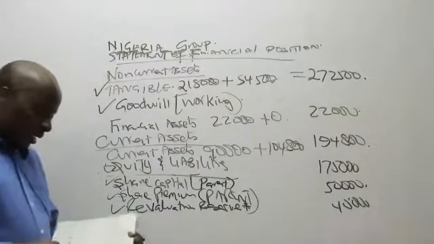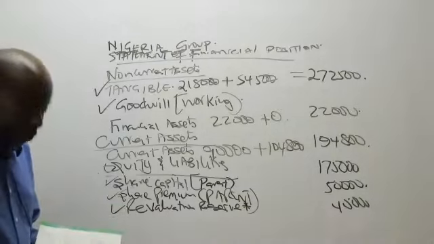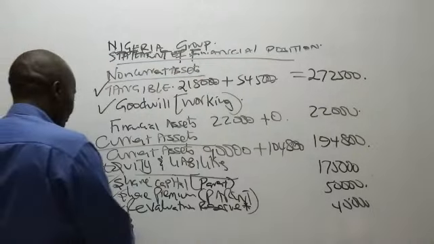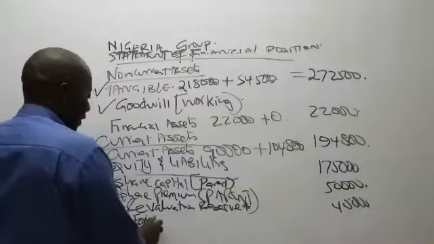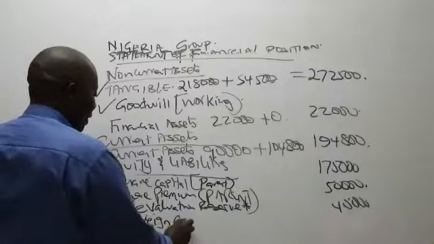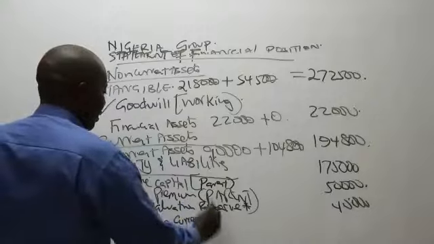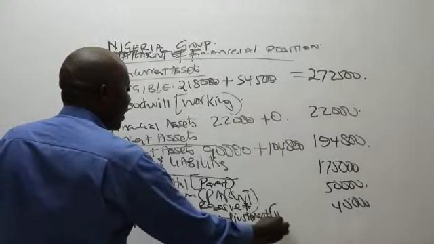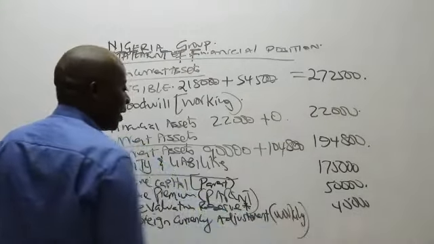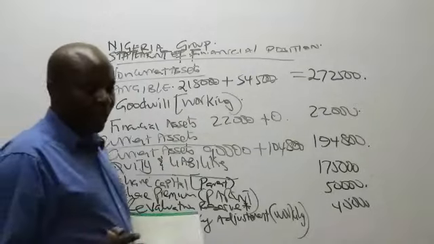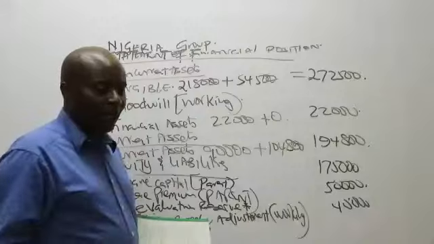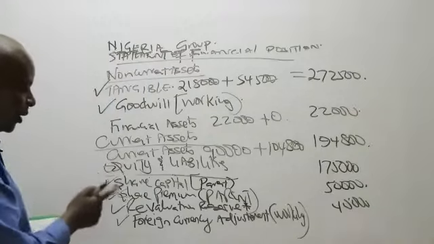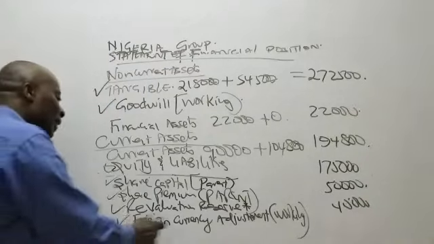From there, ladies and gentlemen, the next thing there will be a very important working before NCI, what we call the foreign currency adjustment. Very important because of the translation. This is a very important working, which I'll not do. At times, I'll just write working like that, and then I'll ask my examiner to go and do it later himself. I don't want that mark. I don't want an award, because at times some of these workings will really drain you. So after foreign currency adjustment, I'll just leave it like that.